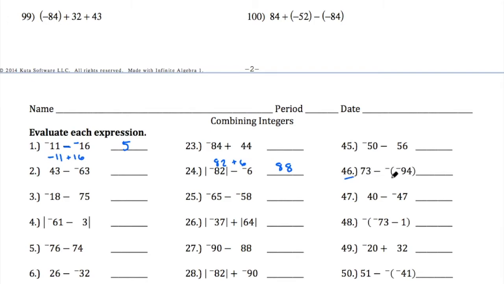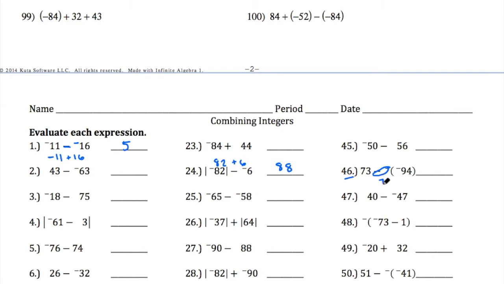So you've got a whole bunch of different ways you could approach it. You could combine these two and make that into a plus, and then know that you're going to be adding a -94. You could, instead of that, choose to combine these negatives. So the opposite of -94 is 94, and then you have to take 73 minus 94. But ultimately, what you need to think about is we've got 3 minus signs. Any 2 of them can turn into a plus sign, but it's going to leave the third one alone. The third one will not get changed.